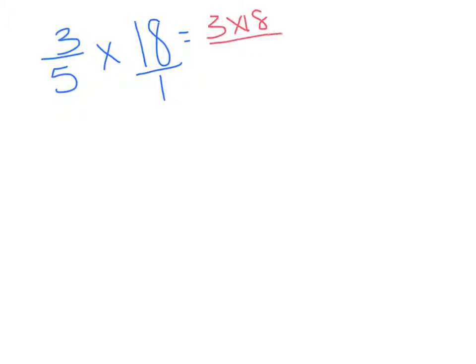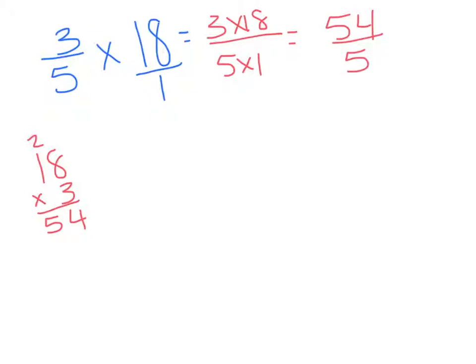Let's go with 3/5 times 18. Okay, so don't forget that 18 can be represented as 18 over 1. So the 18 is the numerator, 1 is the denominator, and we are going to multiply. 3 times 18 and 5 times 1. Okay, so I'm going to figure out over here because I do not know 18 times 3 in my head. So that's 24. Okay, so that's 54.